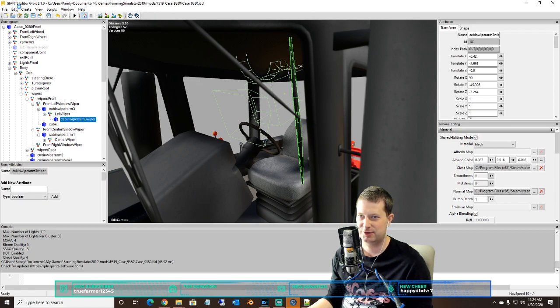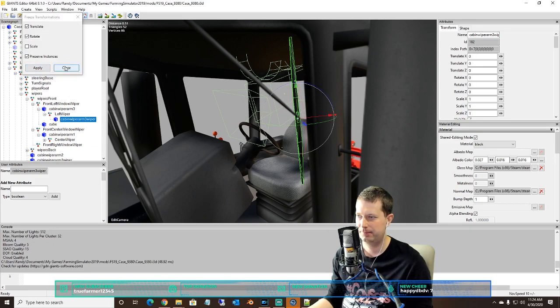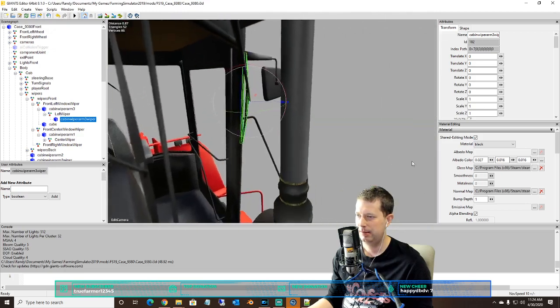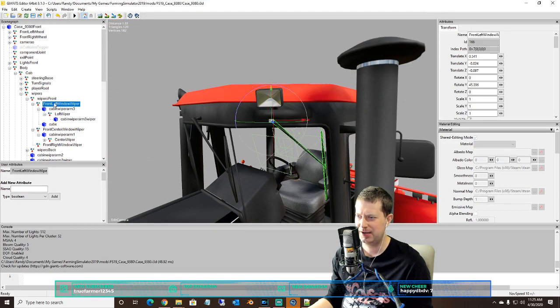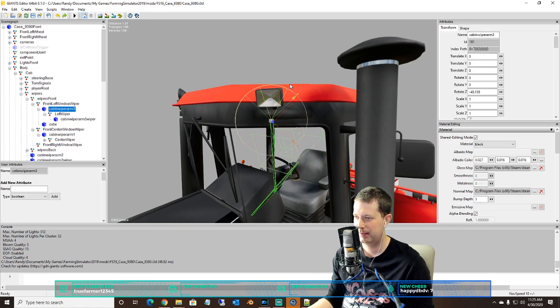And we'll freeze the transform on this one. Edit, freeze transform, translate, and rotate. So let's see what's here. If we rotate this one, that should rotate it. And looks like about, oh boy, that's going to be a lot of numbers changing there, isn't it? You know what? That's why we're going to use this one, because that's at 0. So probably about a 65-degree rotate on that one.